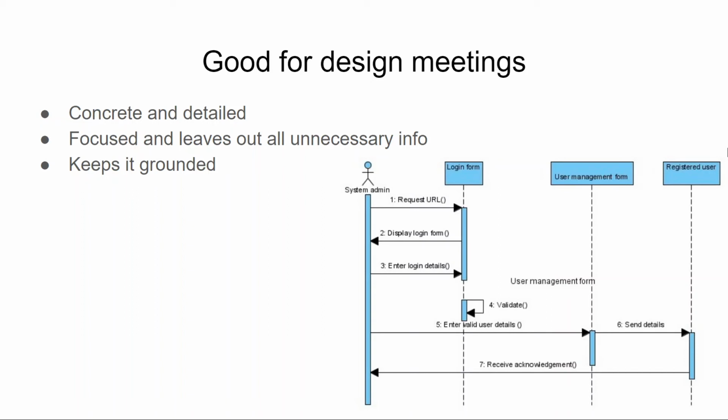I think also the sequence diagram might keep things a little more grounded in design meetings. Maybe if you have only abstract diagrams then the meeting might also have a tendency to stay a little more abstract and hazy in its discussion, and so the results would be like that as well, and that might lead to some results that are a little open to interpretation and might result in some misunderstandings. While if you have a good sequence diagram in front of you, you might be more inclined to really think about how the whole thing is going to work in practice and go into a little more detail.